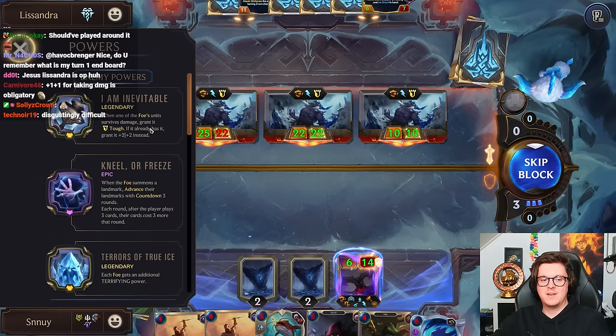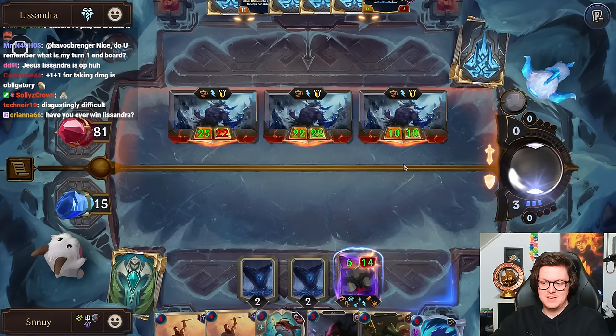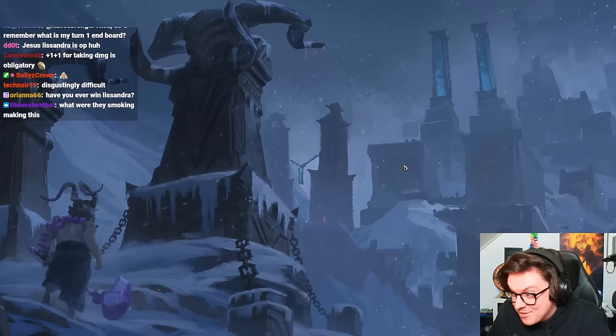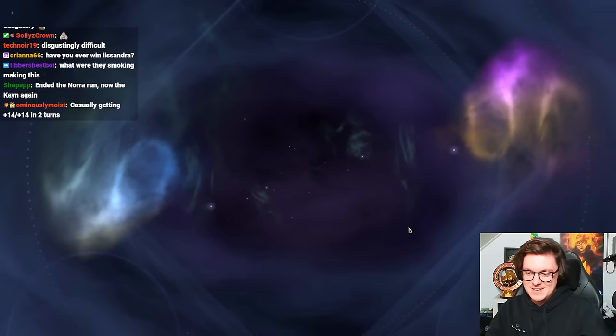That is so strong, man. It's this power. This power. It's so much worse than Mana Jam Aesol or Duplicate Aesol. Have you ever won Lissandra? I beat her 5 times for the reward. But I Am Inevitable is insane, dude. Casually getting +14/+14 in 2 turns. It's so nuts. So insane.